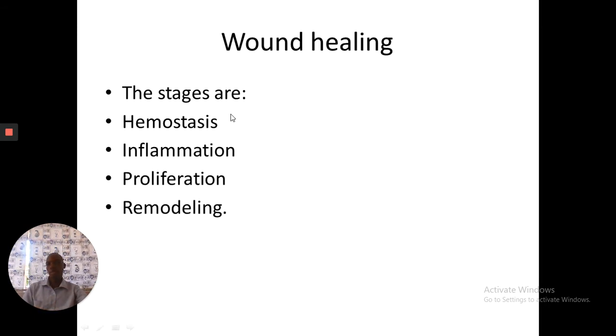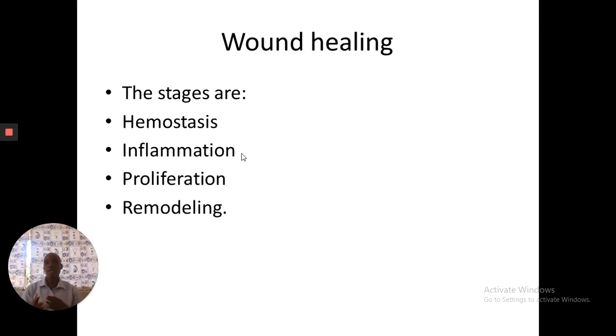Then this one can last up to 12 to 24 hours, and then the inflammatory phase sets in, and in inflammation, you've got all the immune cells now coming in, trying to remove the debris, and you've got that vasculature increasing, that is vasopermeability, and the blood supply to that particular area is increasing. Fibroblasts coming into place and trying to knit the tissues together. So that is the inflammatory phase.